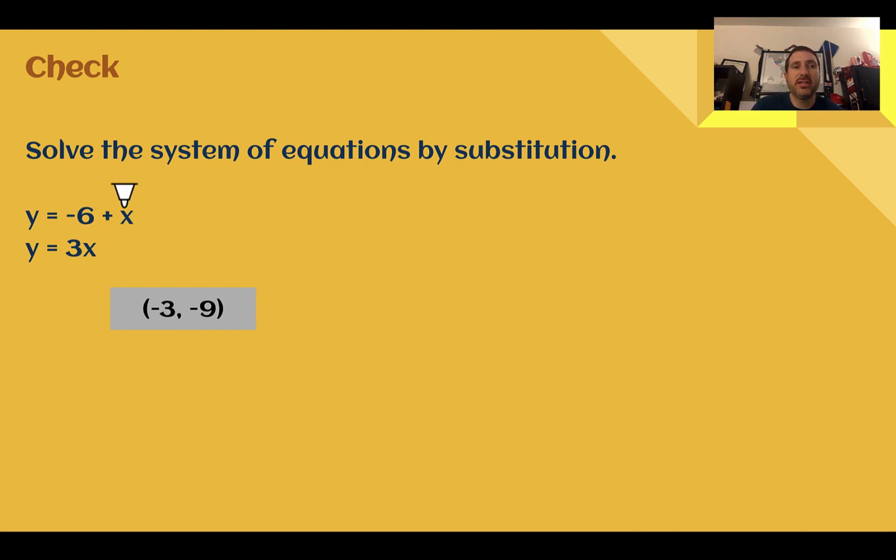If we're going through and solving this, I can either take negative 6 plus x and plug it in for y there, since it's the same as y, or I can take 3x and plug it in for y there, since 3x is also the same as y. Either way, I end up with negative 6 plus x on one side, and that is now equal to 3x based on substitution. So I can solve by subtracting x, and I get 2x, still have minus 6. Divide both sides by 2. X is equal to negative 3.